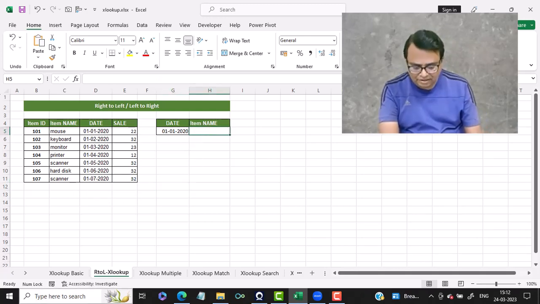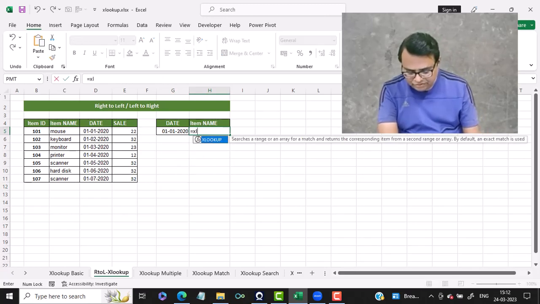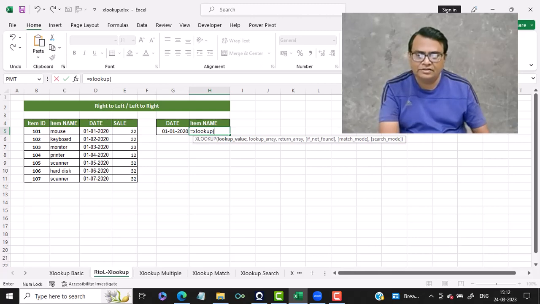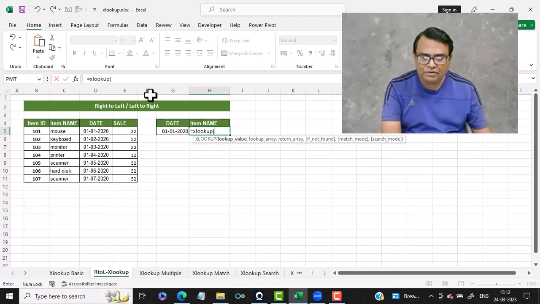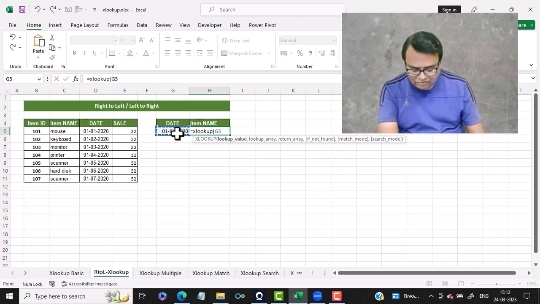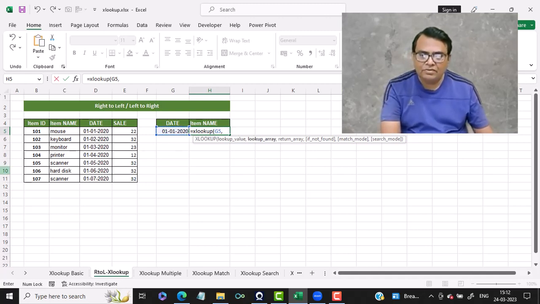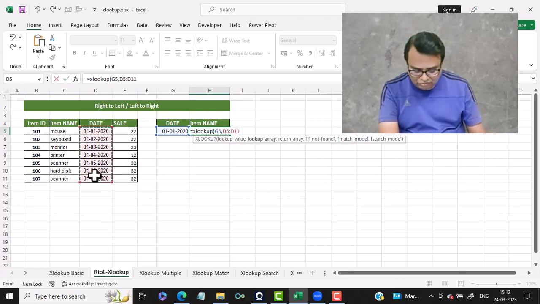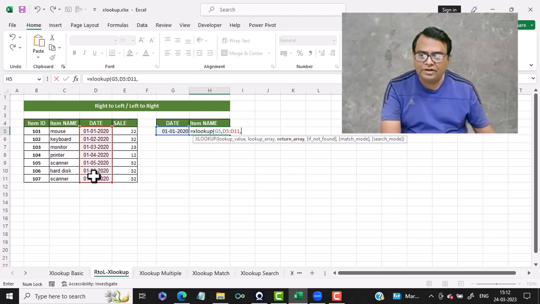So let us see how to use XLOOKUP in this scenario. I will type equal to XLOOKUP, open parenthesis, what value to look up, I select this value, comma, lookup array, so I will select this array, comma, return array, from which column you want to pull the data, from this column.